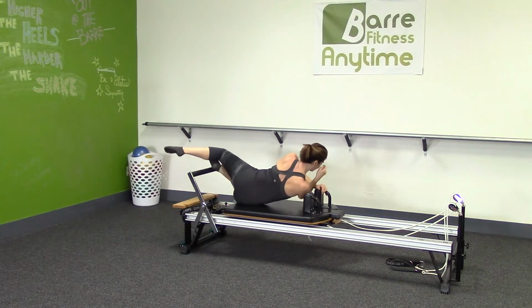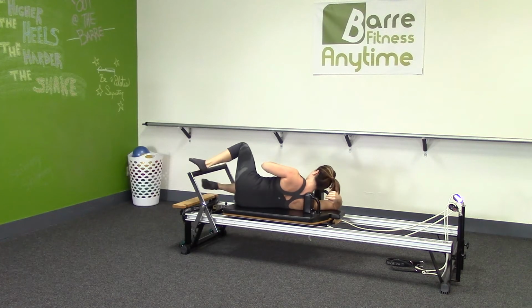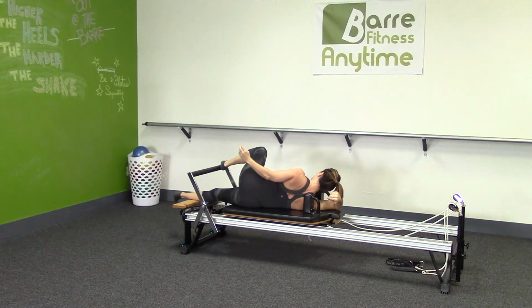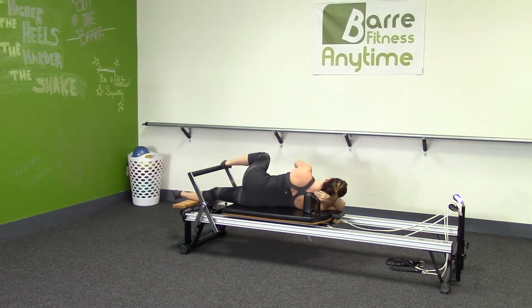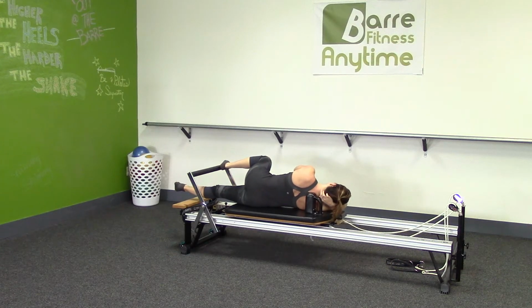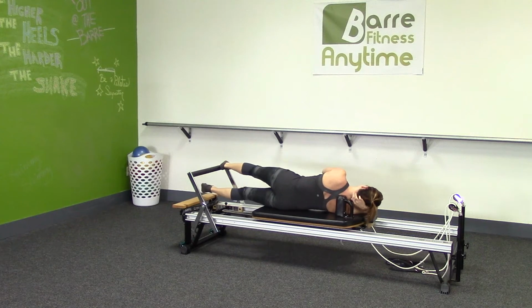Same position. Arm is through. And you are comfortable. Leg is underneath that foot bar. Comfortable. Other leg, other foot is a little more in front. Watching that knee, nice straight foot. Relax your head and chest and lift up that bottom waist. Here we go. Push it away, pull it in, and press. Watching that bottom leg so it doesn't rub on your platform. So you got to keep it up.